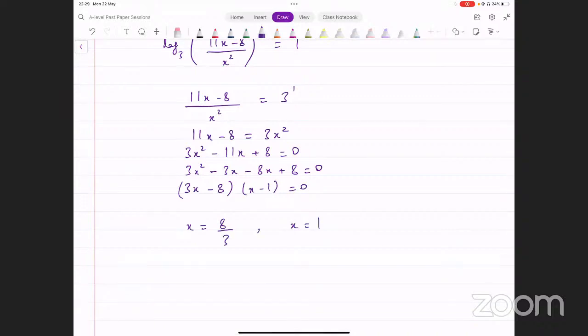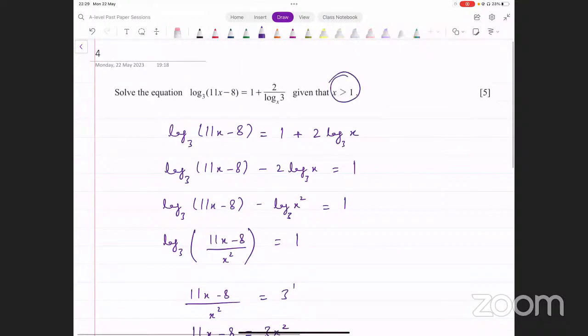But remember, whenever we have something like this, जब आपके पास log वाली इक्वेशन है in particular, और आपके पास multiple solutions आ रहे हैं, आपको क्या करना पड़ता है? आपको चेक करना पड़ता है क्या वो दोनों satisfy करते हैं आपकी इक्वेशन को, या कोई ऐसा है जो satisfy नहीं करता. Let's go back and see कोई condition तो नहीं दी हुई थी उसने x की.